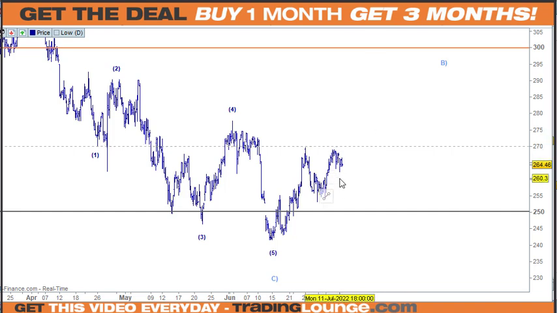So this is normal for it to arrive here, react here, and then climb above here, and then have some sort of ABC pattern to correct all of this trend here, which is where we need to be a bit careful, and then push up again from there. That's kind of what I'm thinking. But at the same time, I'm saying that it's hard to be bullish because we don't really have a nice impulse wave here in the markets. But it's possible that we can move up. We're leaving this trend here, and we're starting a new pattern over here. It's just not giving me a bullish pattern. That's all.